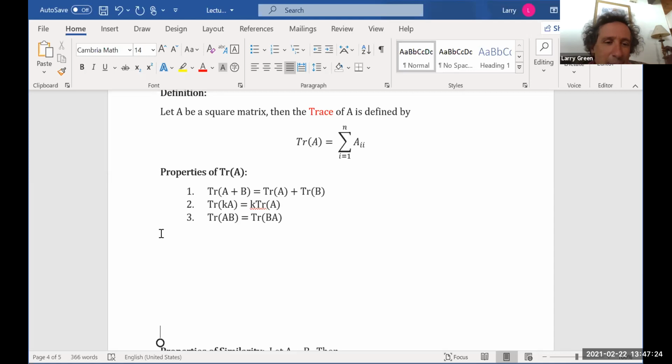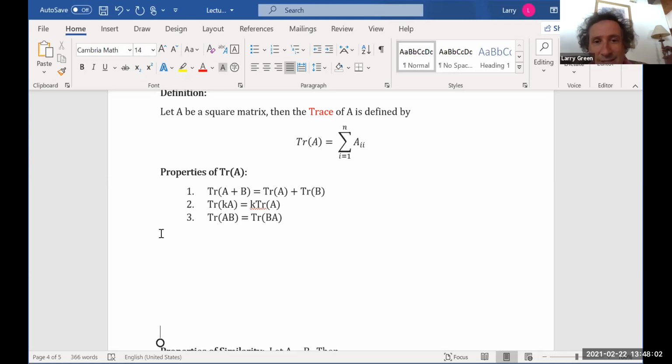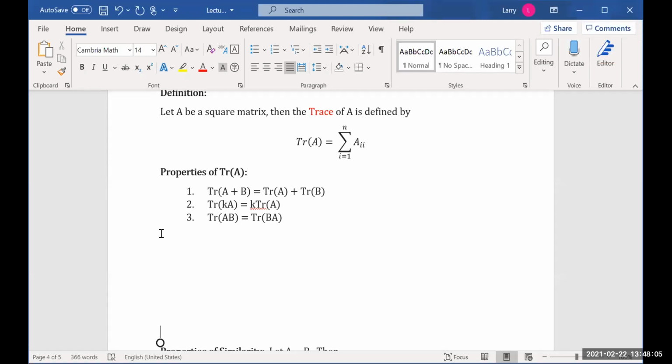By looking at it, it may not be obvious, because remember, AB and BA are not the same matrix. Do you agree? You can't switch A and B and just say, I got the same thing. You get different stuff. But the trace is the same when you switch the multiplication from AB to BA. Why is that clear if you think about it? Because it doesn't matter if you're reading by rows or columns, the diagonals will be in the same position in terms of multiplying. Okay, how come? Well, because they have the same row and column number.